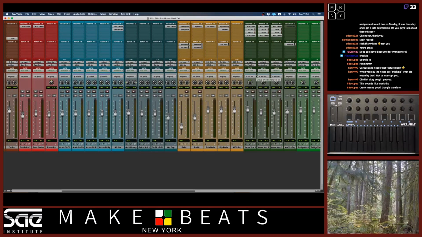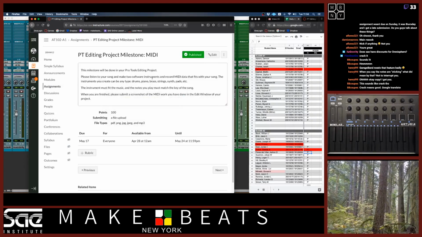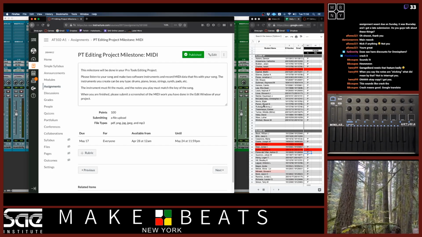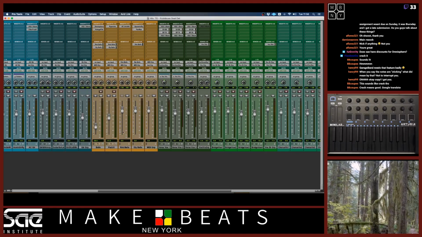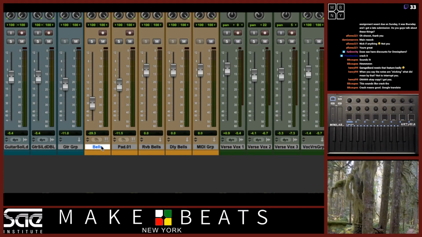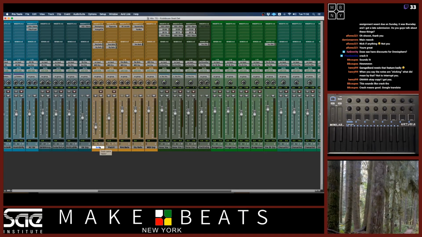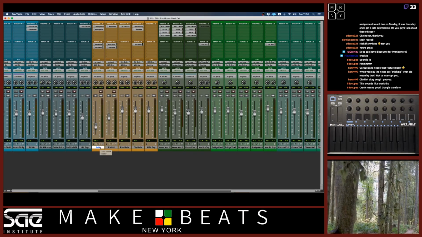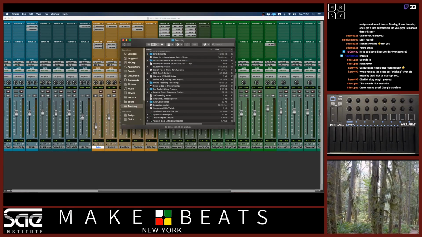So one last thing, not with this one here, but in the future. This milestone here just says make the MIDI notes, make the instruments fit it. Just use presets. I don't expect you to create your own synths or anything like that. But with the final project, one of the things you are going to have to do is take one of these MIDI lines, or I think maybe just one, and just commit it. And that's super, super easy. We're going to be talking about this in detail. Actually, I think we're talking about it in detail tomorrow. Let me just make sure. So I don't think we need to talk about it right now.